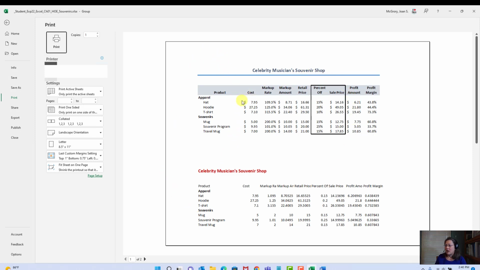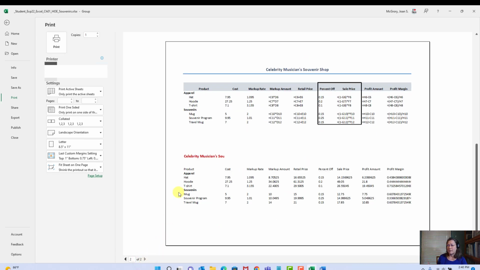This is if I was going to print right now. And look at this. Remember, we copied this from the top to the bottom. So this is our September page. We can't really tell that right now, can we? It's kind of hard to understand. And then if I go to page 2, this is our formulas page, and it shrunk those columns just enough to fit each one 1 by 1 page. 1 page tall, 1 page wide. So isn't that a cool function?